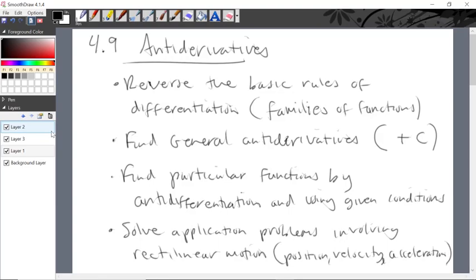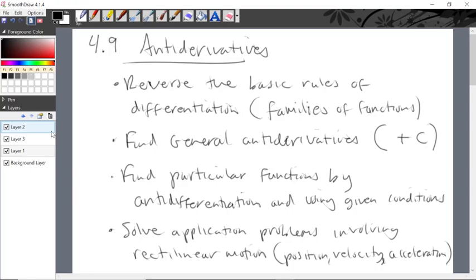The section here, section 4.9, that we're taking a look at, marks the transition between the differential calculus to the integral calculus. And we're going to start by defining what these things are called, antiderivatives, and here it is. An antiderivative is the reverse of the differentiation process. That is, if you already know what the derivative of a function is, then the original function would have been the antiderivative of the derivative.